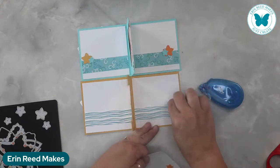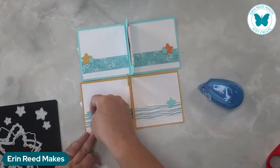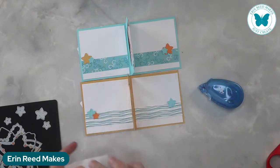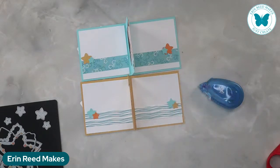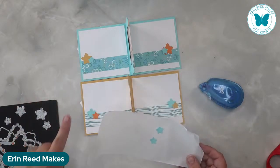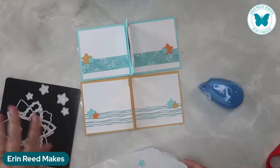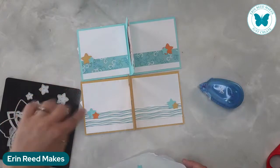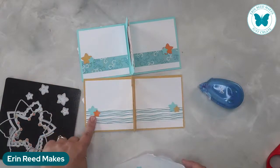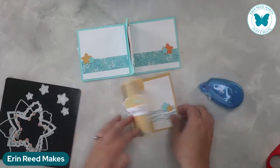And then we're going to put our little sea stars on here again. Let's do the blue ones. And then a pop of another color like that. Just playing around. I think it looks better if you have a couple versus not enough. So, and I cut out all 4. So there was 4 dies. You can see the 1, 2, 3, 4. I cut out 4 in the yellow, 4 in the teal. Actually, I did 8 in the teal and then 4 in there. And so that gave me enough. And I still have a couple left over to get them all, right?